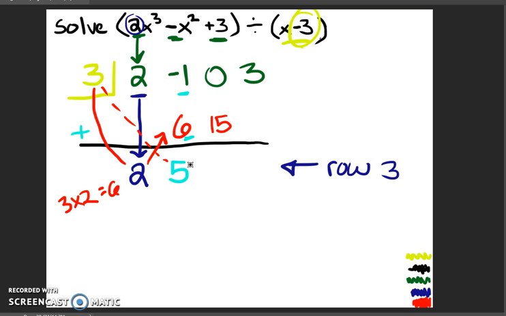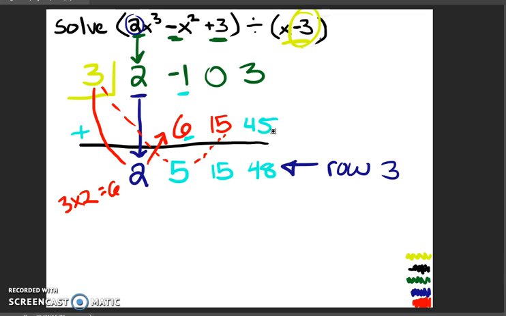See, 3 times 5 equals 15. 0 plus 15 equals 15. Woo! Now, big number, 3 times 15. I'm not going to draw the lines because I'm already drawing a crap using so many colors. So 3 times 15 is 45. Yep, I did that right. And 45 plus 3 is 48.